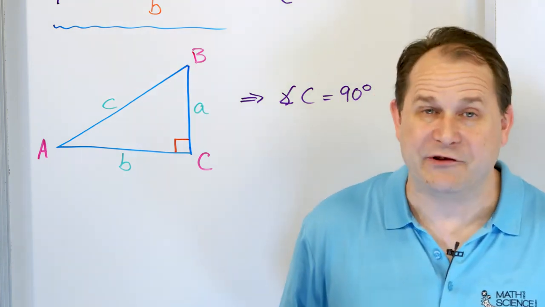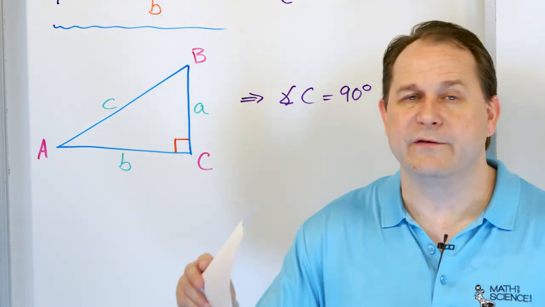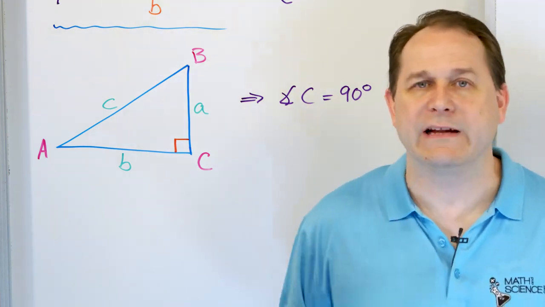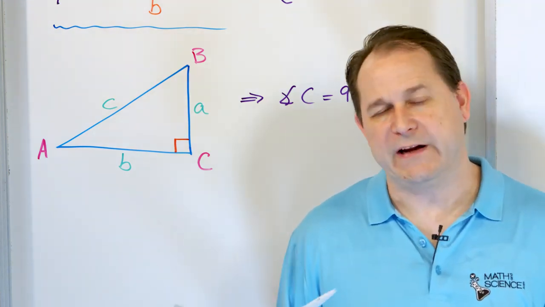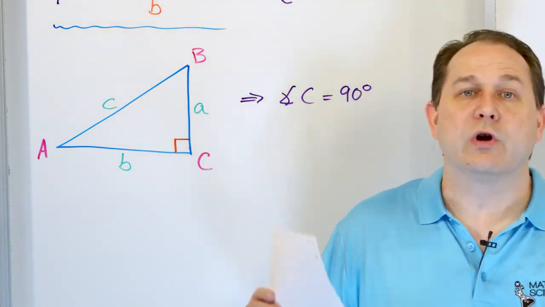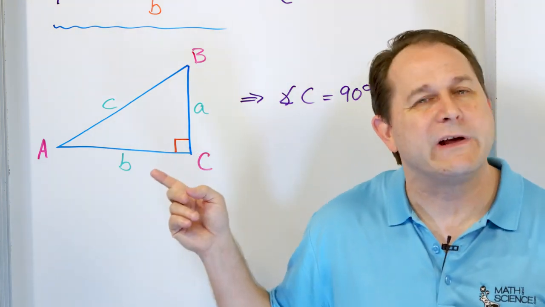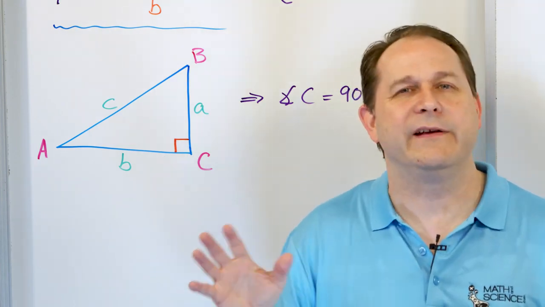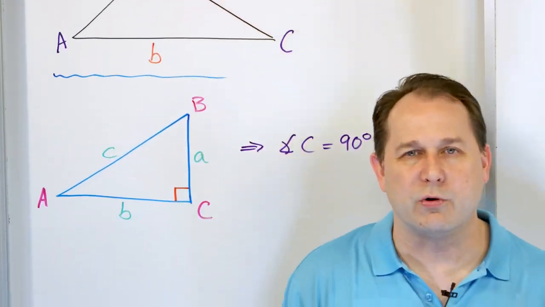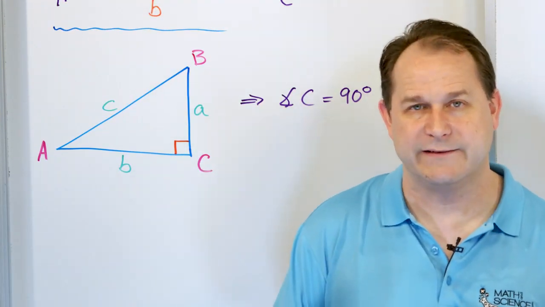Then we're going to do applications where we use this for word problems, to triangulate things and calculate things in real life. That's why we learn this stuff anyway. Later on down the road, we're going to solve general triangles, which are not right triangles, and they're a little more tricky to solve. Right triangles, fairly easy. General triangles like this, a little more difficult. We are going to cover that in a later lesson.